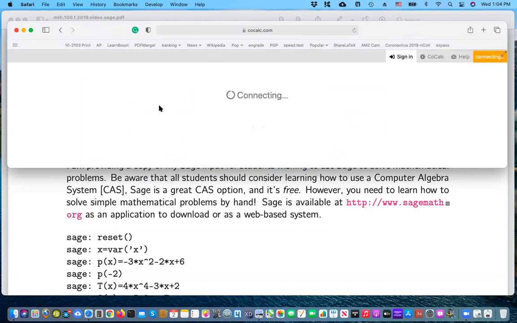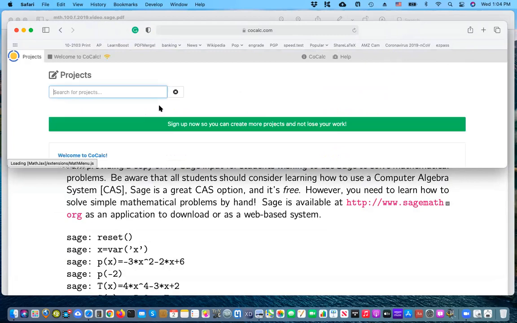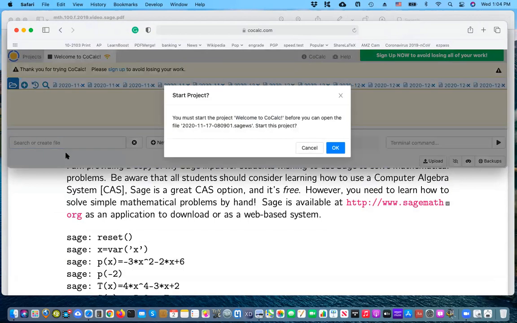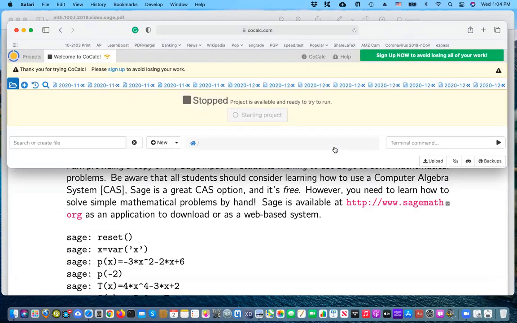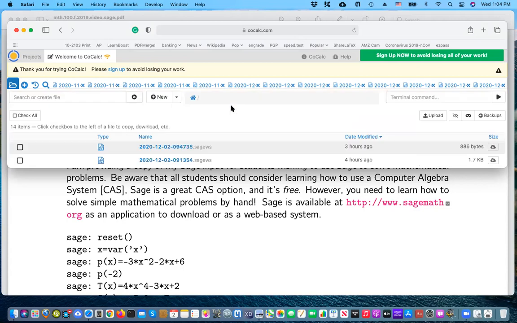And I think you've probably seen me do this before. At least I hope you've been paying enough attention that you've seen me do this before. Yeah, CoCalc is like sort of an online calculator, so to speak, running Sage. All right. So it's starting, and you can see that right up here. It takes time to load the application. And what I want to do, it's like starting with a clean sheet of paper.